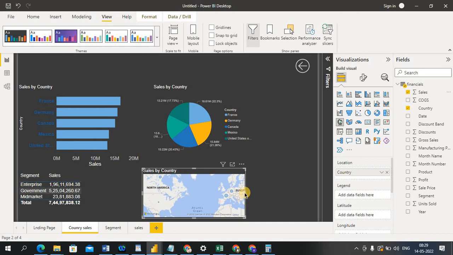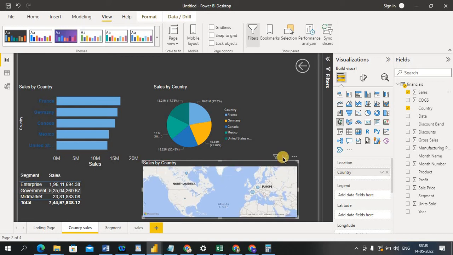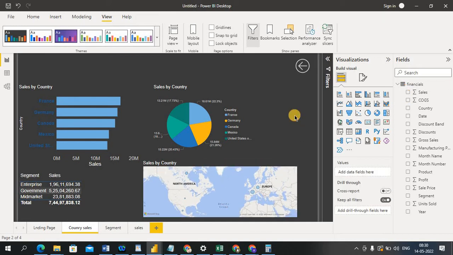Okay, so this map also you can present here. Now I want a clear selection whenever the user selects the button. Okay, so I'm not selecting anything. You can see the complete countries are there.